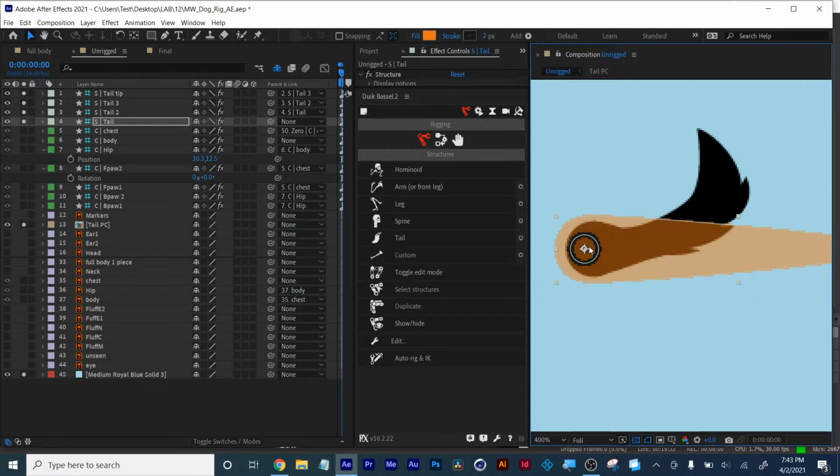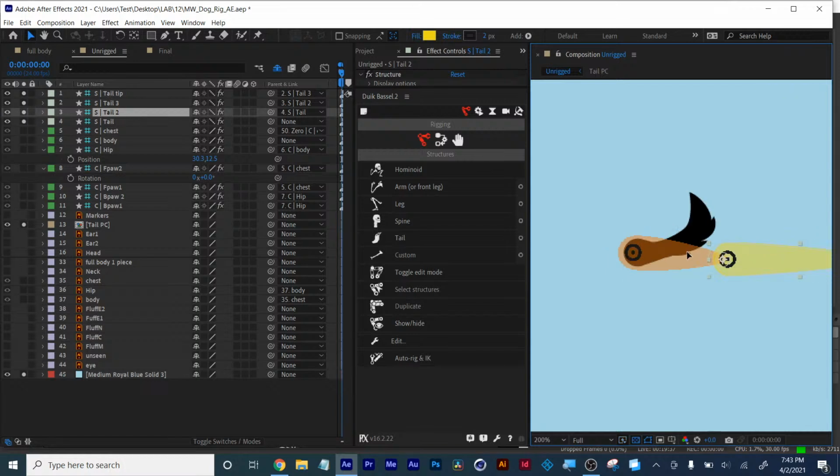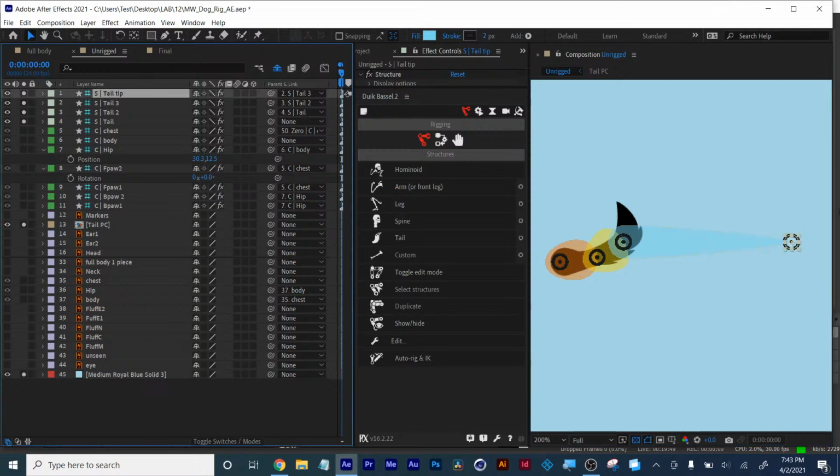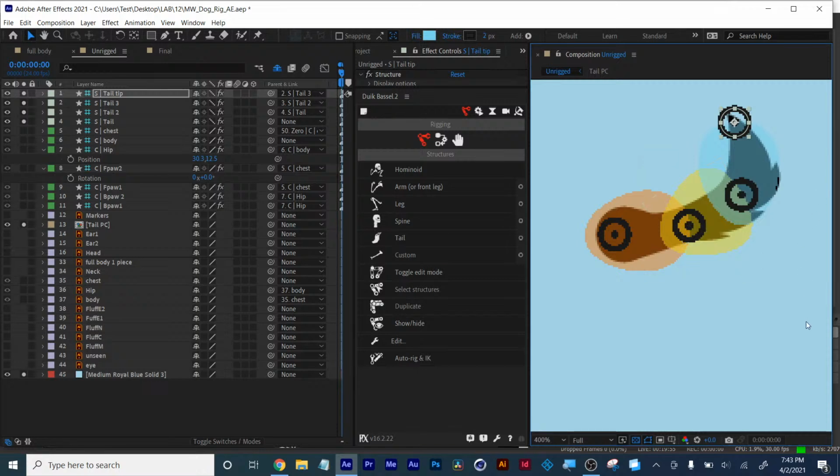I want the first part of the tail structure there, so I click on the next part. And I'm just eyeballing this. I know there's 4 parts, so I'm going to want it to basically be evenly spaced. Again, I go to the next part of the structure, I click on it, then I move it, and I want to keep it about in the center of the artwork. And then finally, the last piece, like such. So I've got those lined up.